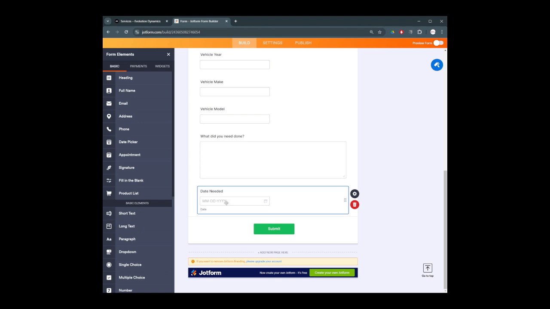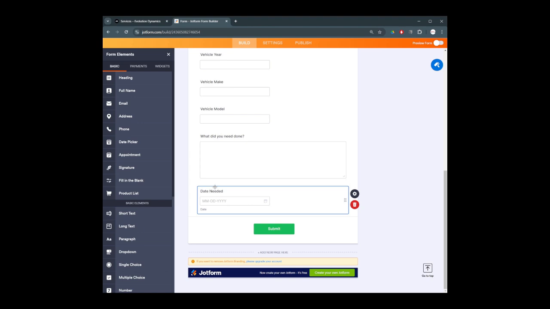It kind of gives you an idea of when they need the vehicle by, or in some cases, like if they're shipping you something and they need it back by a certain date, that can work as well. So if you're rebuilding shocks, rebuilding turbos or transmissions or whatever, it doesn't mean you have to meet that date. It just lets you as the shop know when the customer wants it by. If you need to contact them back, it's already in MSA, so you can chat with them directly through the text message or call them. So that's just a field we can do.